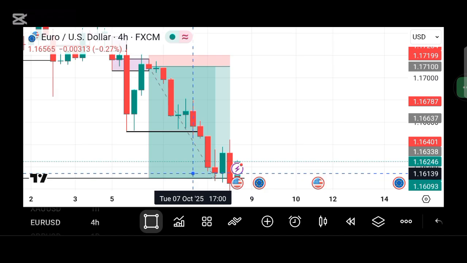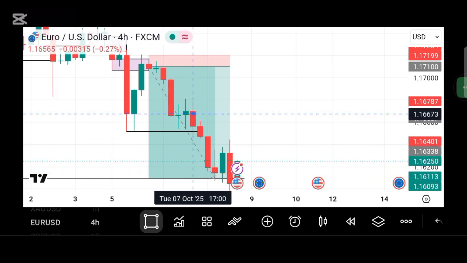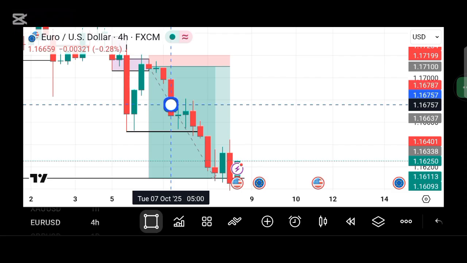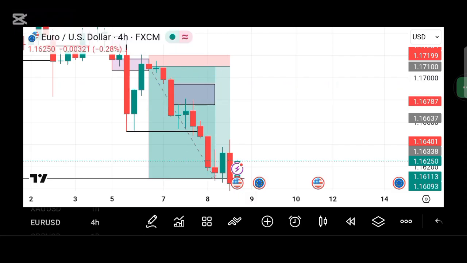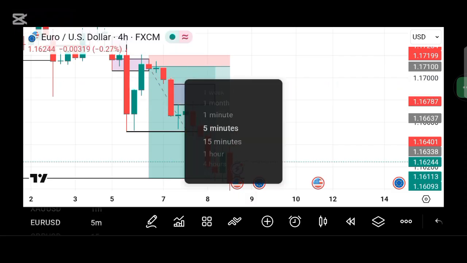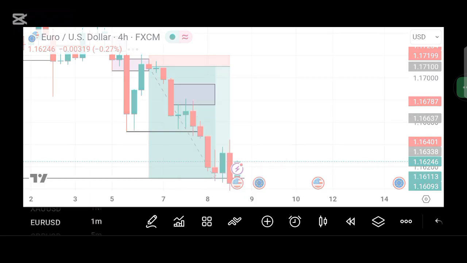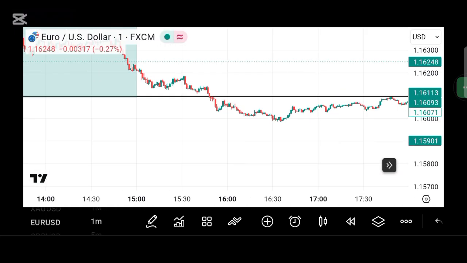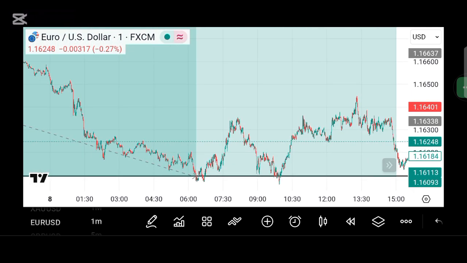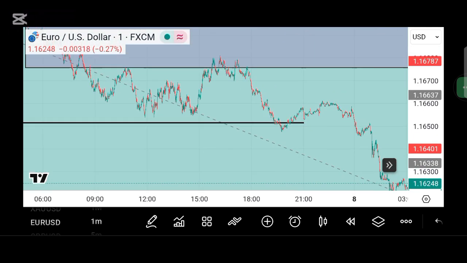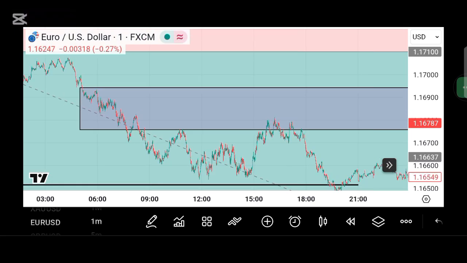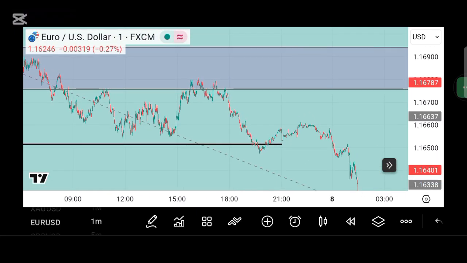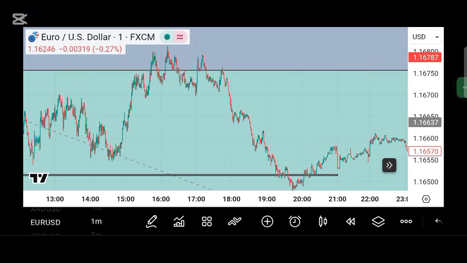You're supposed to find a trade entry around the area of interest. You check it out here. That's the 4 hours. If you go to 1 minute, if I was still dwelling on Euro USD, I might not really have a good entry confirmation around that level before the first liquidity. So let me show you what I mean. This is it here. This is where we have a shift in market structure.